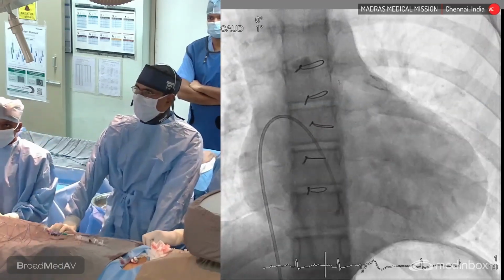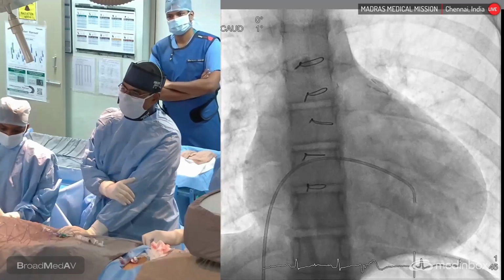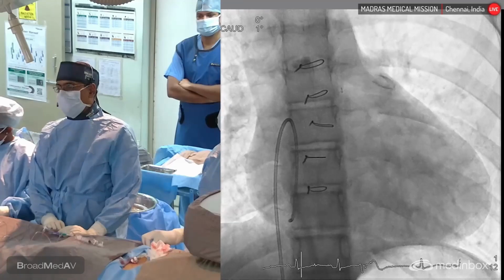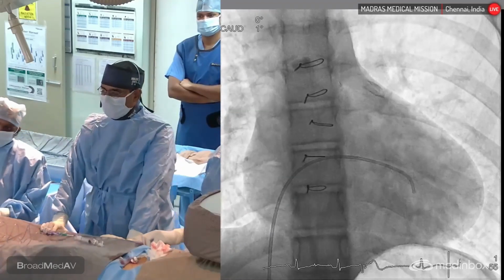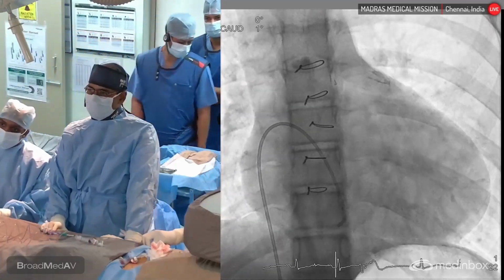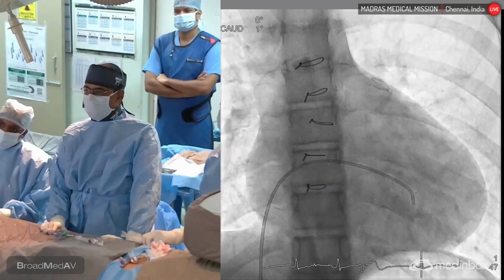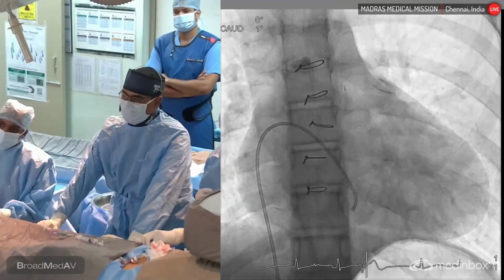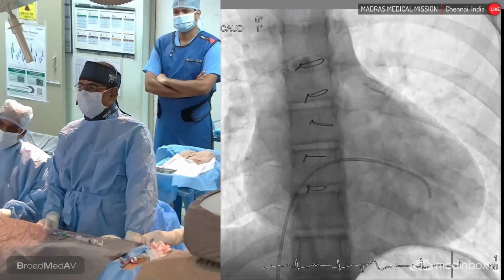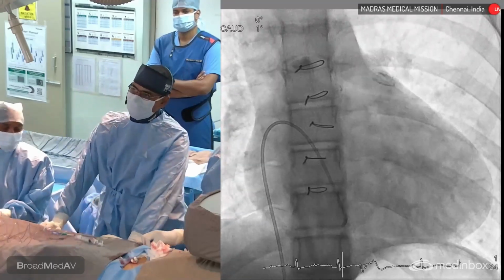This is the first fluoroscopy image. This is the catheter crossing. When we try to cross from the right atrium into the right ventricle in these patients, we try to avoid trapping the tricuspid valve chordae. One way is to use balloon flotation catheters, which ensure that we don't pass through the tricuspid valve chordae. Yet another method is taking an end hole catheter, forming a complete loop in the right atrium across the tricuspid valve, and making the loop rather than the tip of the catheter cross the tricuspid valve.